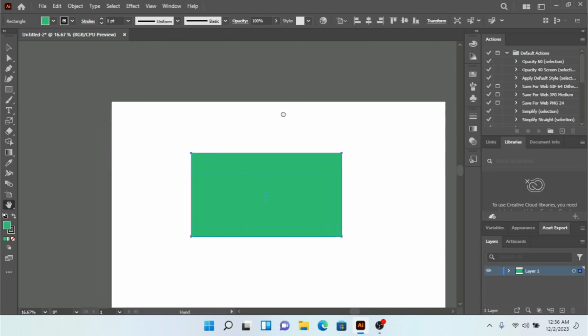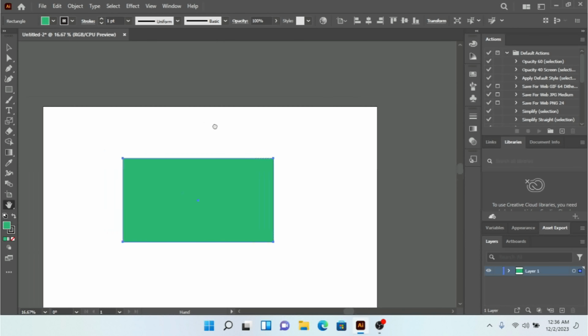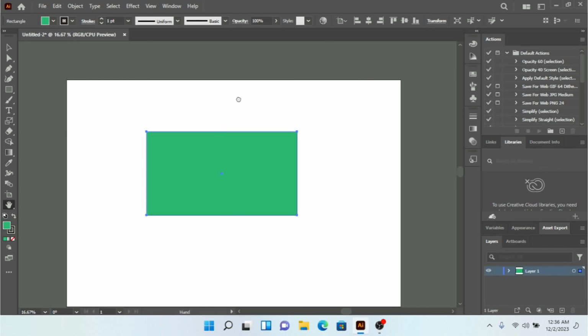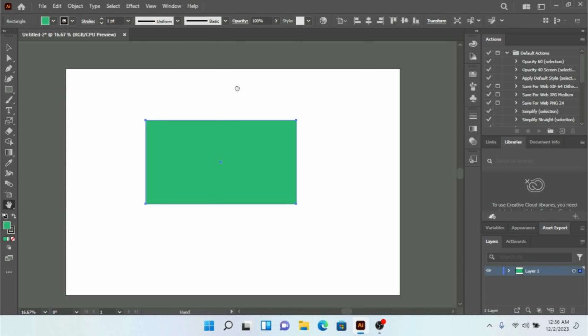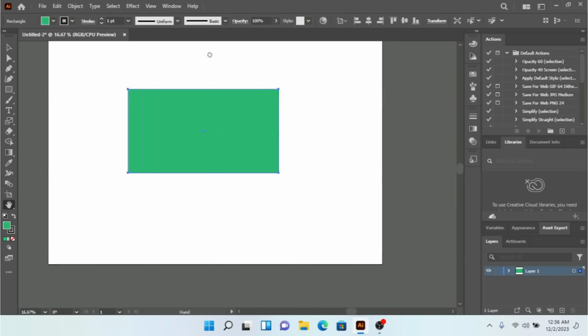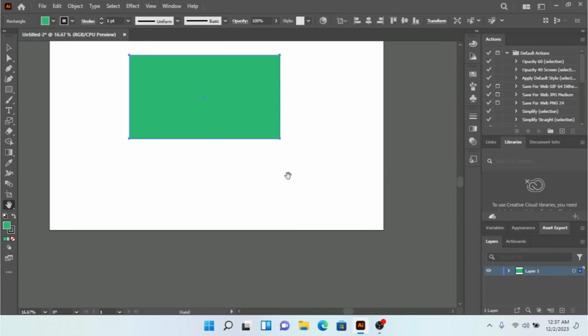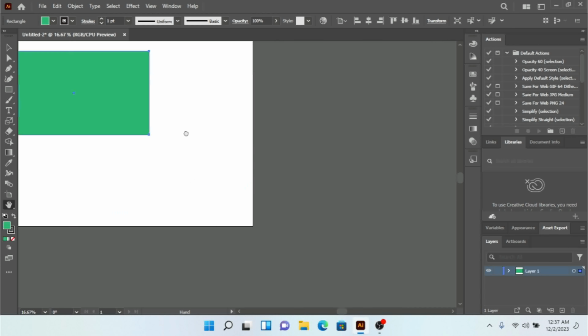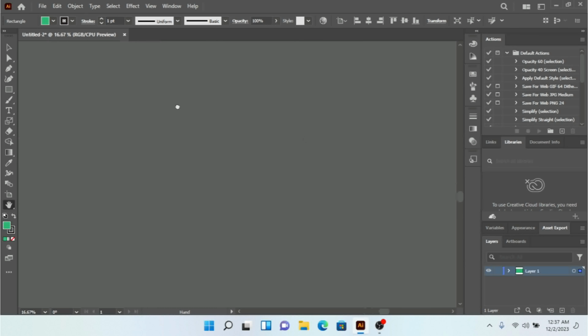You can see I'm pressing my first click on the mouse. If you own a laptop, you're going to click using your touchpad. You need to press this first click, then you can move around. You can see that I can move around my artboard, along with my artboard, anywhere.